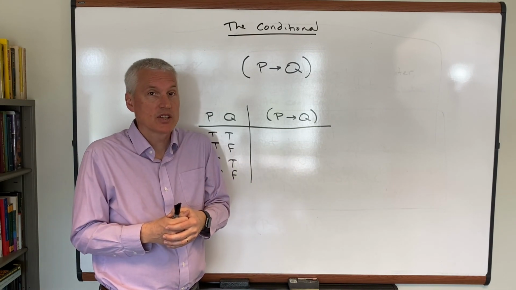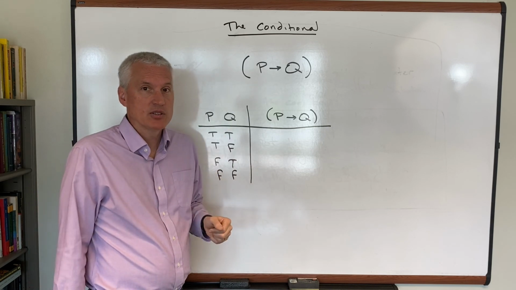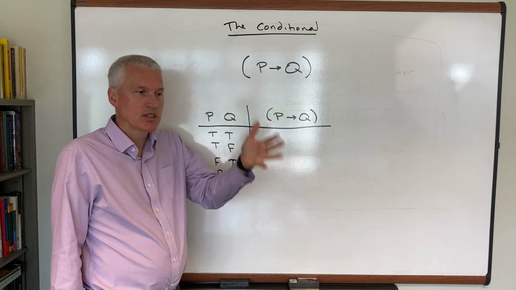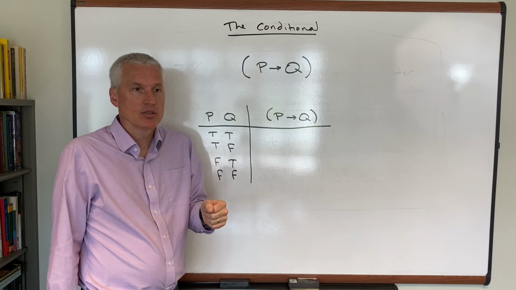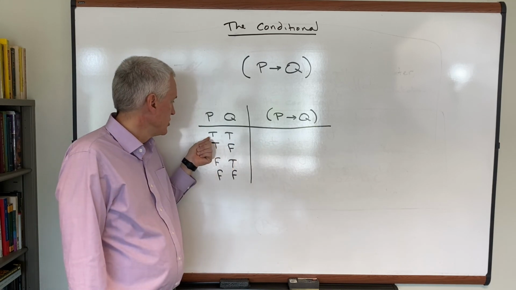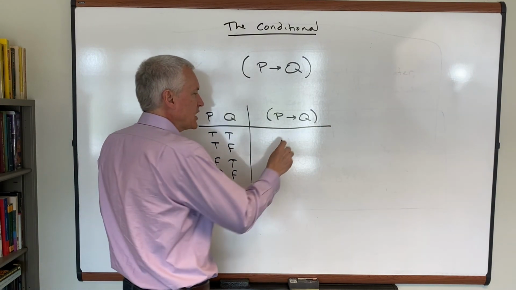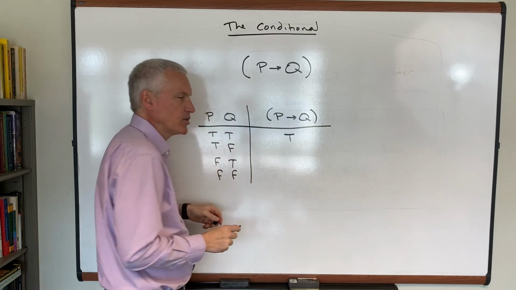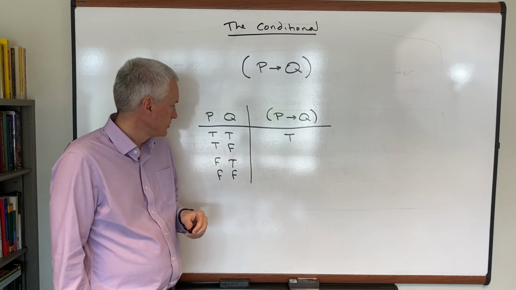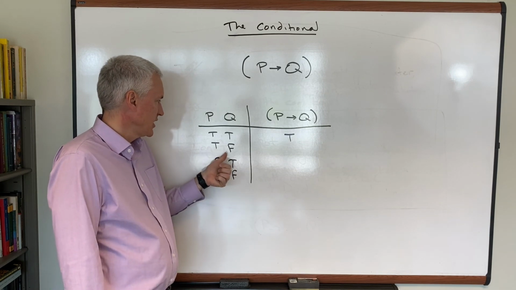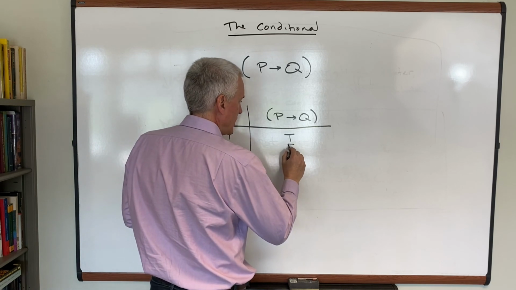It's about promises. And I say to you, if you give me $50, then I will buy you a ticket to the concert. Because maybe the tickets are going on sale in a while, and I'm going to go and buy tickets for all my friends. So imagine you do give me $50, and imagine I do buy you a ticket to the concert. It seems I kept my promise, doesn't it? It seems that I spoke the truth when I said it, or I spoke sincerely. What if you give me $50 and I don't buy you a ticket? It seems I spoke insincerely, right?